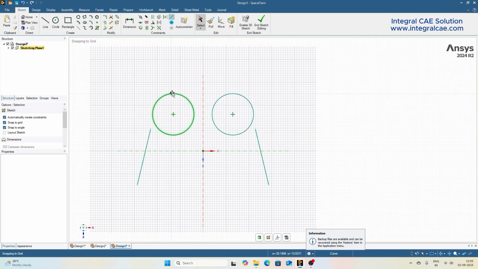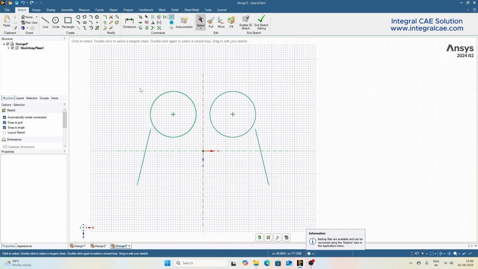Well, this is a random movement. There are no dimensions here. Of course, you can always change the dimensions later. Once you release the left click, it will set the radius or diameter at that particular instant. And also you can see, as there was a symmetric constraint, the other circle was also changing its radius accordingly.